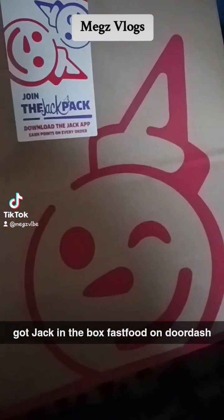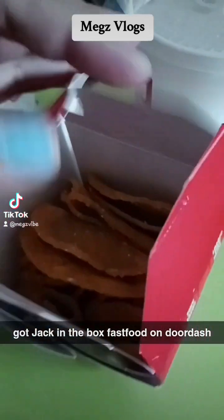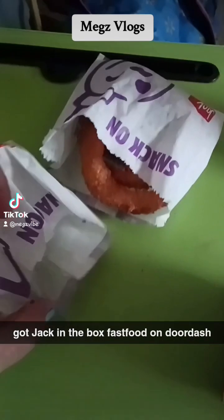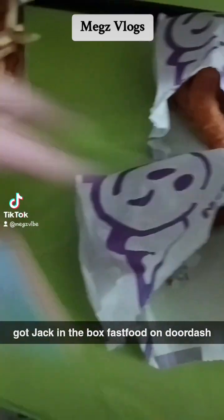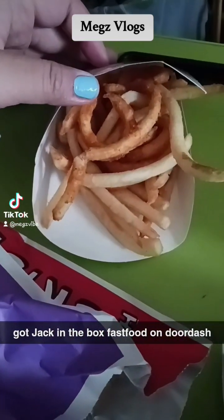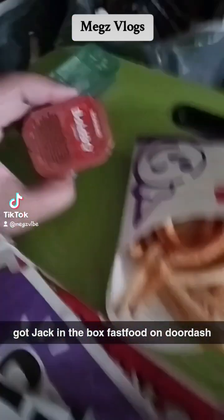Jack in the Box this morning. I was gonna try the burrito tacos, mini tacos they have, but they forgot my sauce that comes with it. But here's the Sprite, here's some onion rings, here's the Biscoff donut holes, cluck chicken sandwich, and the half sea fries, which is curly fries and regular fries. And they didn't have my sauce, so I just went and got a Popeyes barbecue sauce.